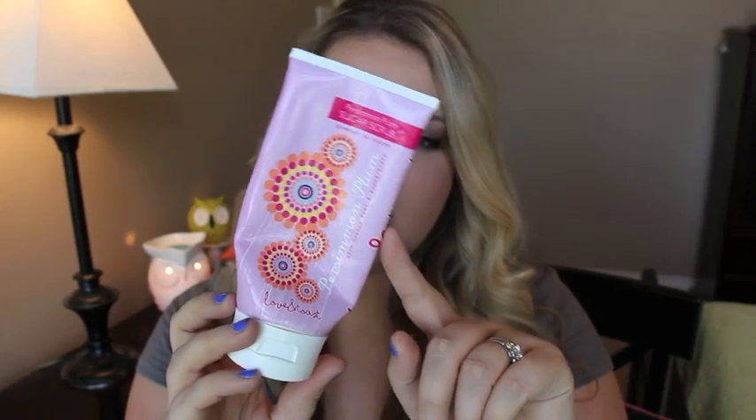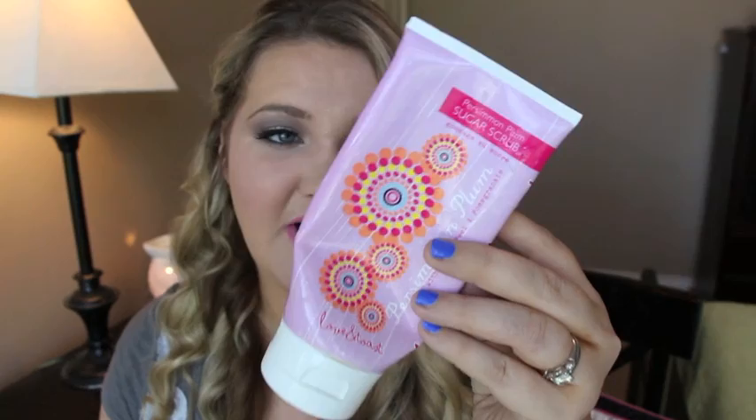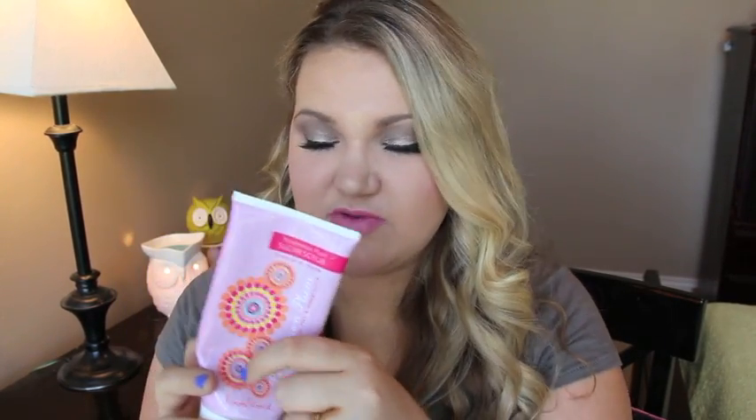This is from Love and Toast — the Persimmon Plum Sugar Scrub. I found this at Target on sale. It has no parabens, no petroleum, no mineral oil. The smell was like oranges and plums, but it was really watery and would shoot out a lot of oily product with not much of the sugar scrub. It seemed like it separated inside. I definitely wouldn't repurchase — it was on clearance, and I can see why.